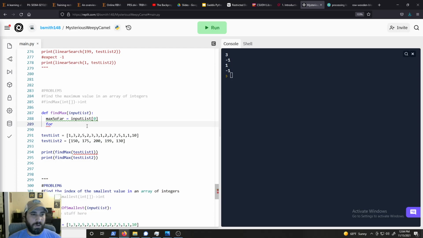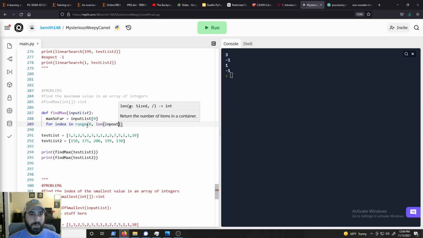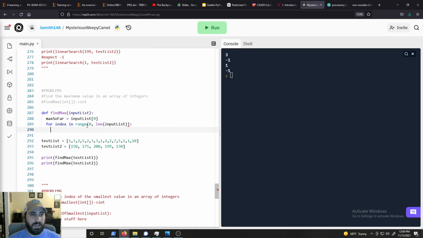So for index in range, starting at 0, going up to the length of input list, okay, for all of the elements in the list, if it's true that the current item from our list, if input list bracket index, the current item, is bigger than whatever our maximum is so far, max so far.